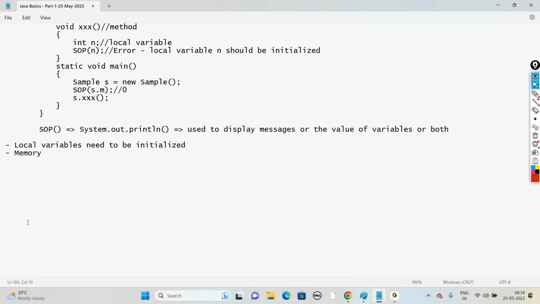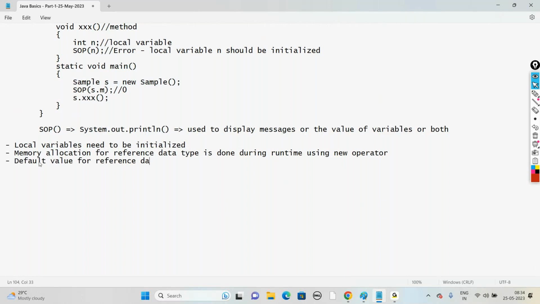Memory allocation for reference data type is done during runtime using the new operator. That's the reason when you are creating objects for your class, we are using the new operator. Default value for reference data type is null.